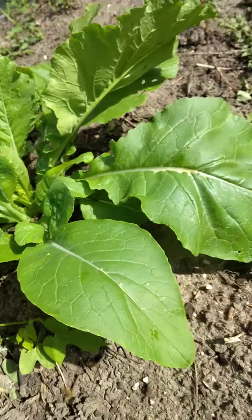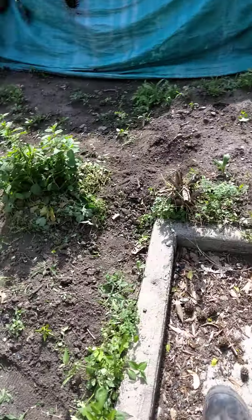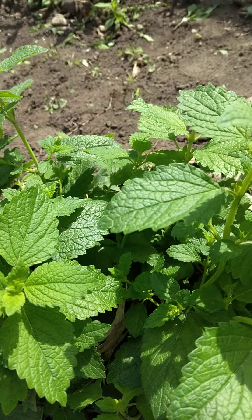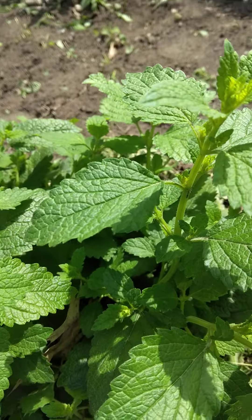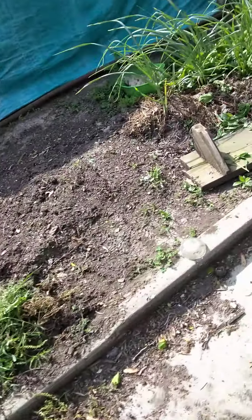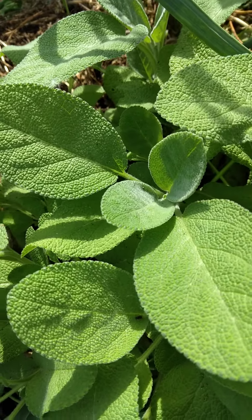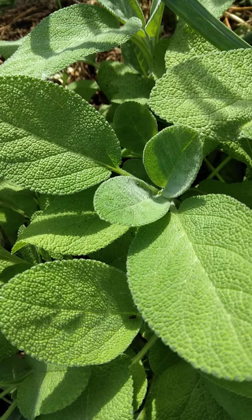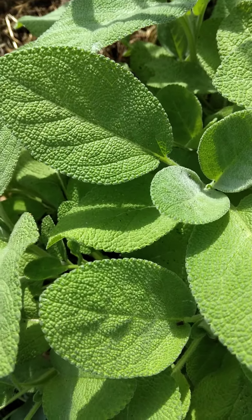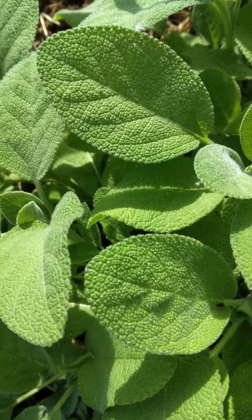This one is mustard grain here. Some of these plants can stay to the next year. See this? This is the mint — I planted this mint last year. Shockingly and surprisingly, it survived the winter. It was a terrible, serious big winter, and it survived. This one was also from last year and it survived the winter with a lot of snow on it. So you can plant this, and if you plant it today — today is May 25th — in May or June, it will be able to get stronger before winter comes, so that it can overcome winter.